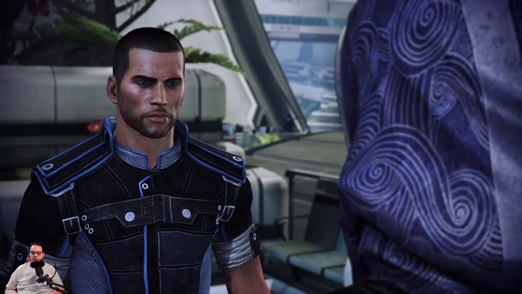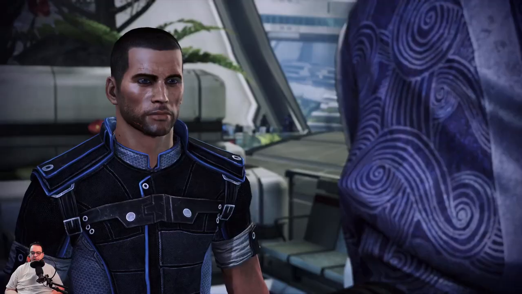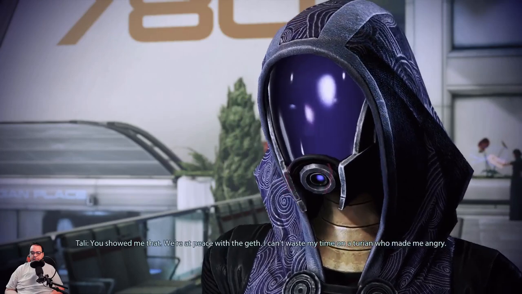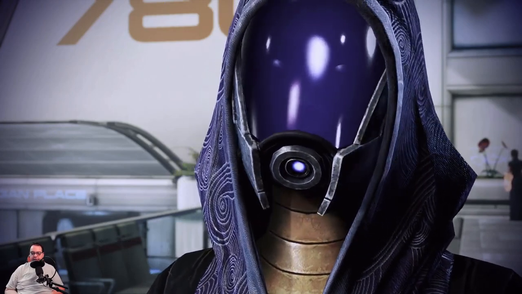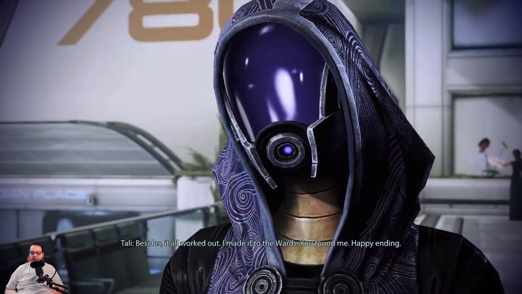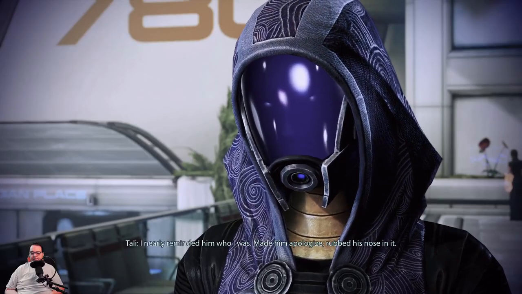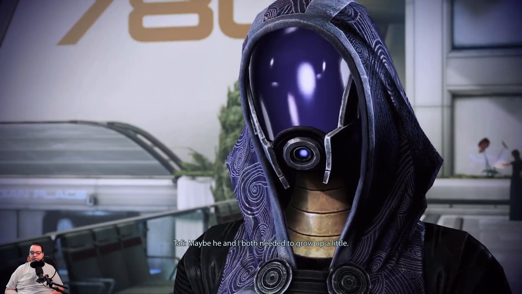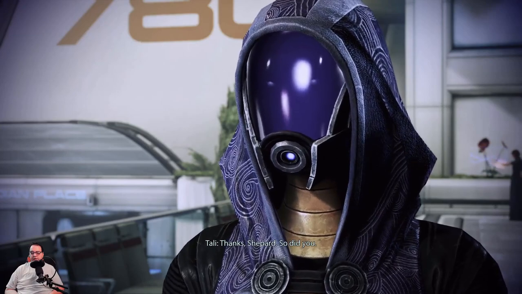I wish that clerk could see you now. He just did. That was him back there. I don't think he remembers me. And you're assisting him in spite of that. This war is too big for old grudges. You showed me that. We are at peace with the Geth. I can't waste my time on a Turian who made me angry. Right. It all worked out. I made it to the wards. You found me. Happy ending. And now the Turians will get the aid they desperately need. I nearly reminded him who I was. Made him apologize, rubbed his nose in it. Maybe he and I both needed to grow up a little. The difference is that you helped when it counted. Thanks, Shepard. So did you.